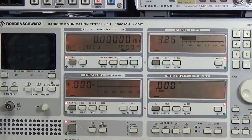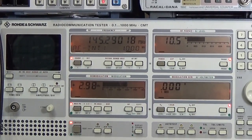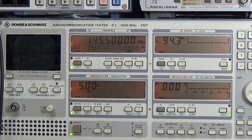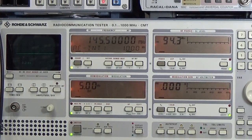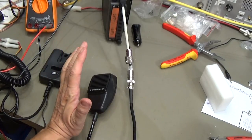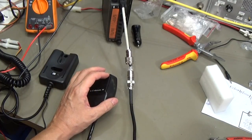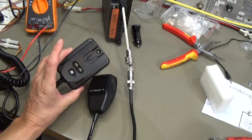Okay, so now you can see it. I press my PTT and you see we have transmit, we have 10 plus 5 watt, and one, two, and here on the lower left display you see our deviation. And one, two, audio. So you see we have a deviation. And that means that what we have done here, our wiring and so forth, is just fine. It is definitely a problem of our low voltage, and we need to do something different so that we finally get the right supply voltage for our cradle.